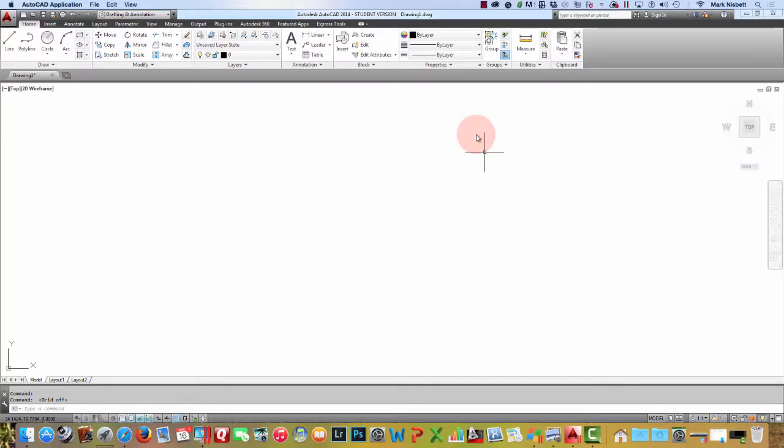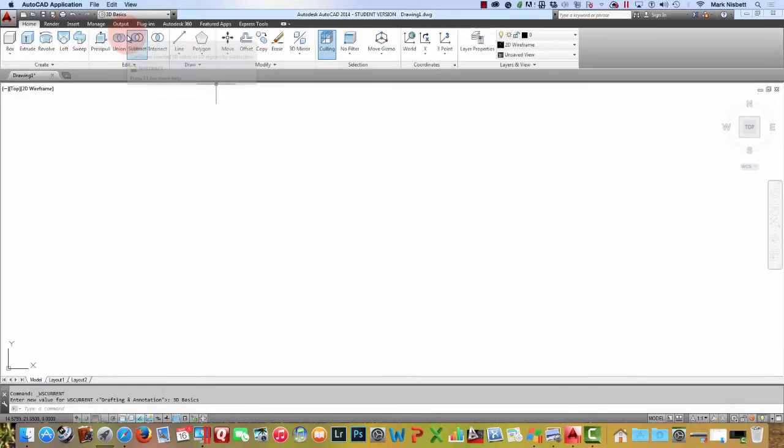So in today's lesson we're going to look at the introduction to 3D. I've opened AutoCAD up, and the very first thing I'm going to do in here is switch my workspace from drafting and annotation to 3D modeling. We could try 3D Basics, but 3D Basics doesn't give us all the options that we're going to be using in this class. So it gives us the very basics of 3D, as you can see up here. The better menu to use is 3D modeling.